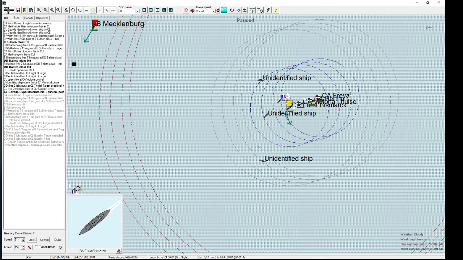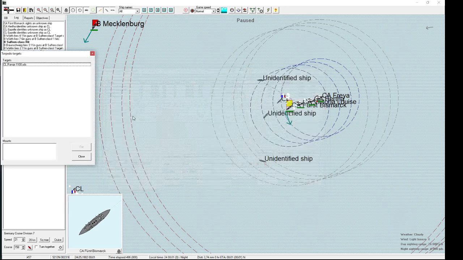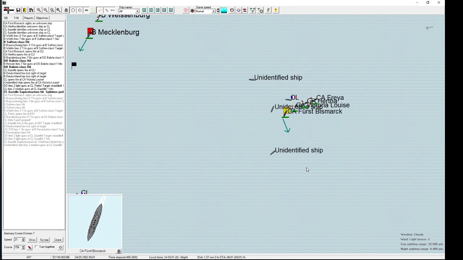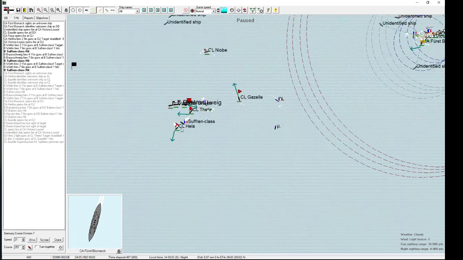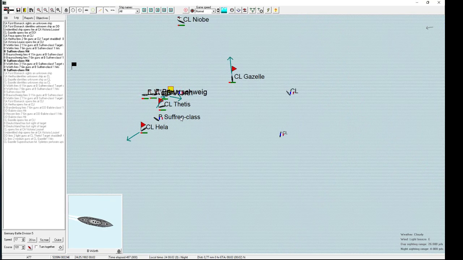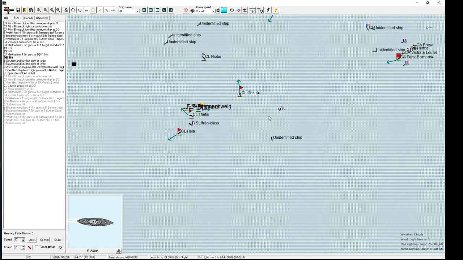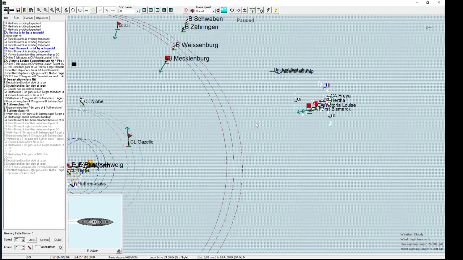And this is... Can we actually torpedo ourselves? No, they don't. Yes, they still have torpedoes. Let's see. No. Can't. Let's hope they get away. Turn back in. Kind of messy and unorganized, but now the Suffren is taken out. And Hertha is being hit. And Bismarck is being hit. Damn it.